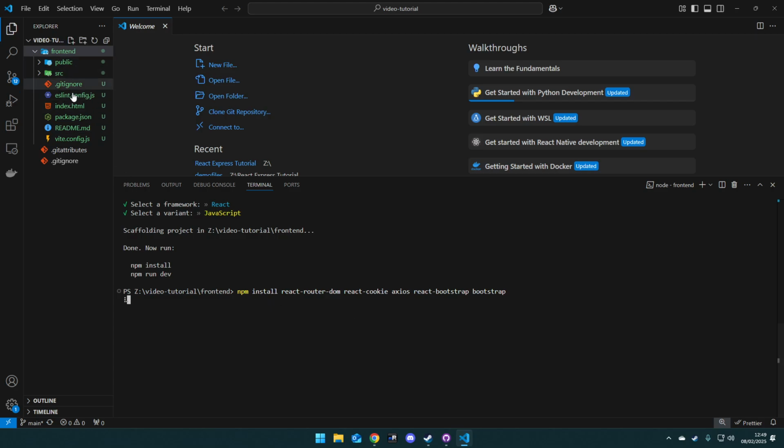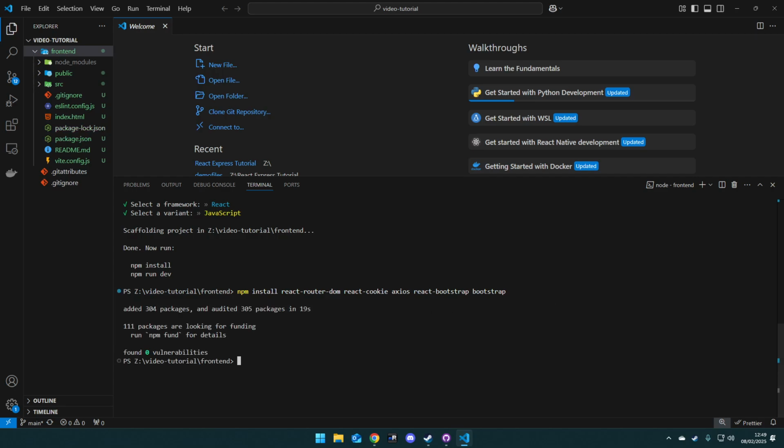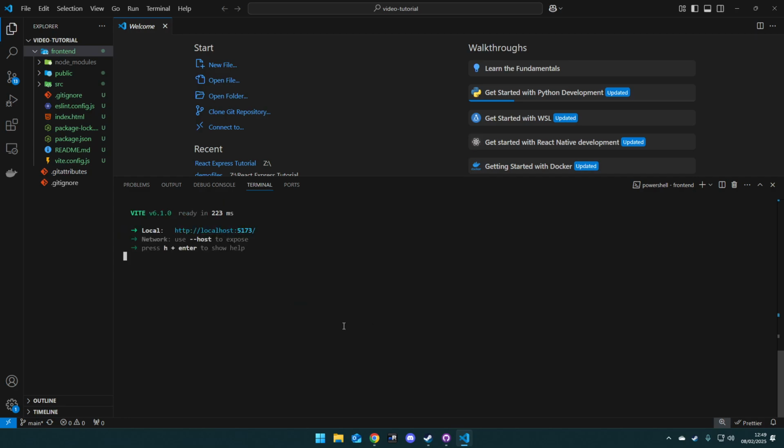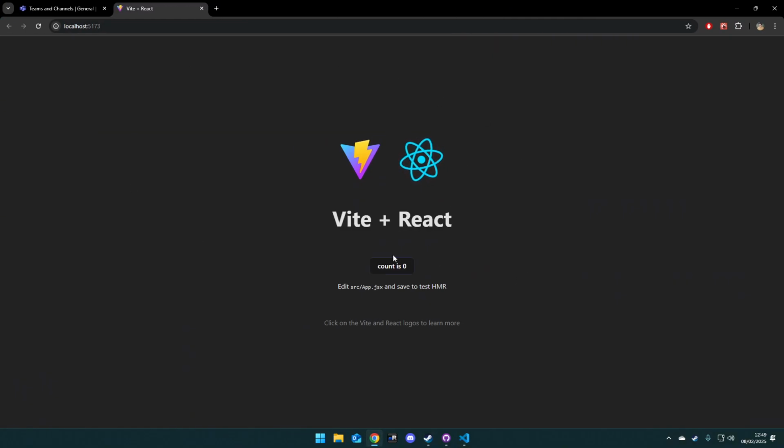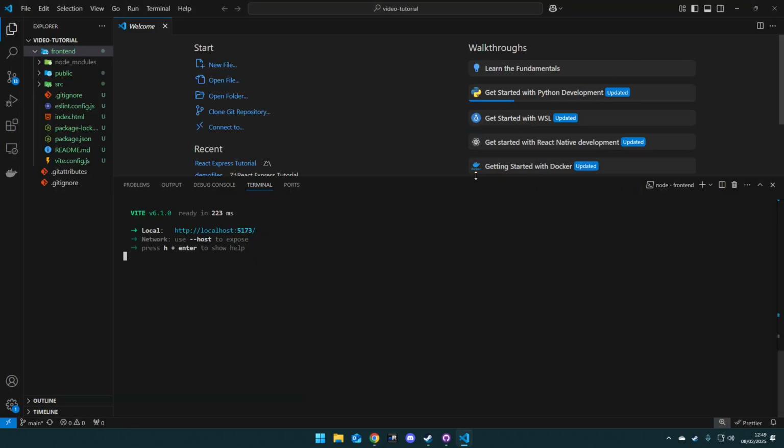So this will install the packages that are needed, in addition to all these ones as well. I'll give it a second there to install everything. It's taken a little bit of time, should be running quicker than this. Okay, done. Then I can do npm run dev. Now it's running. That'll give me a link to use, and we'll drag it over, and there we go. We have the basic page set up with everything we need. So I'm going to leave that terminal running.